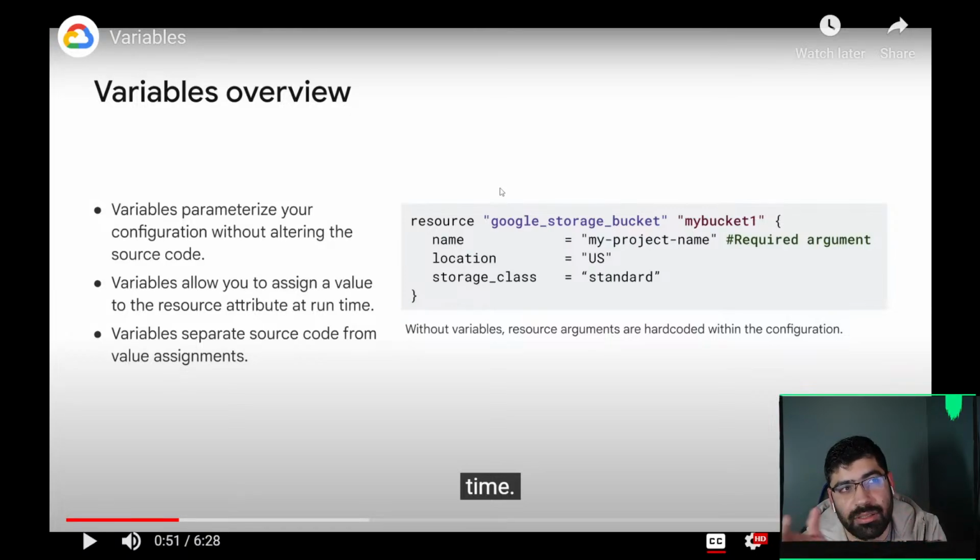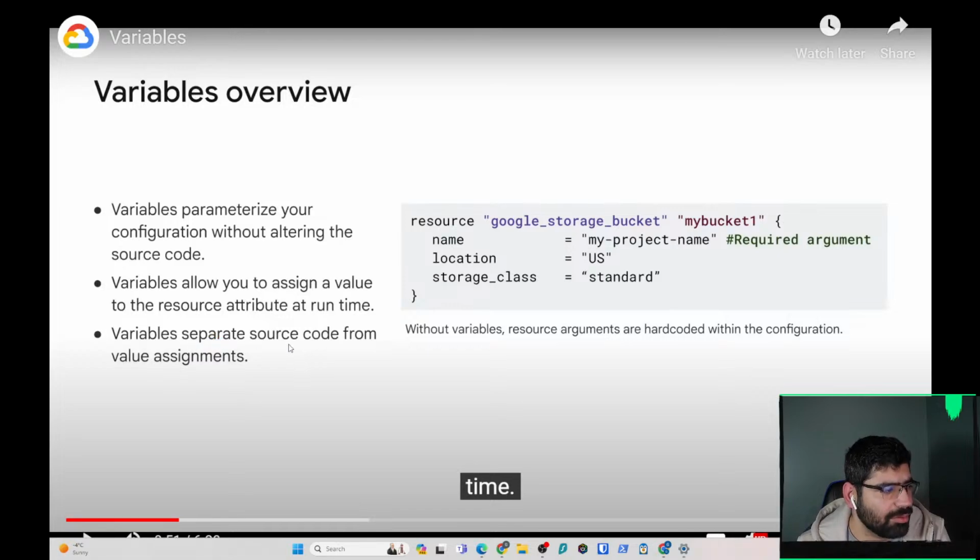Even if you are serving in different nations, let's say traffic is similar in all the nations or certain nations, just define nation 1, nation 2, nation 3, tier 1, tier 2, tier 3, right? So that makes sense. That's a good thing. Variables allow you to assign a value to the variable's attribute at runtime. So at runtime, the variable value will change into the value given, right? Another simple one, nothing too crazy.